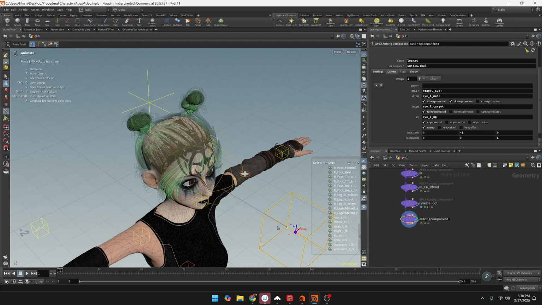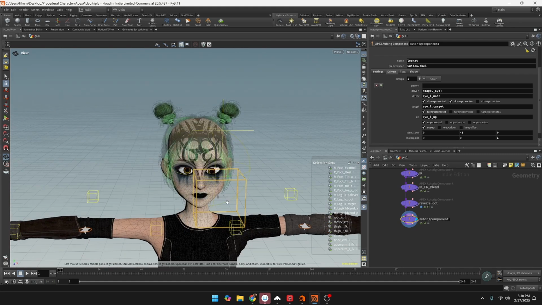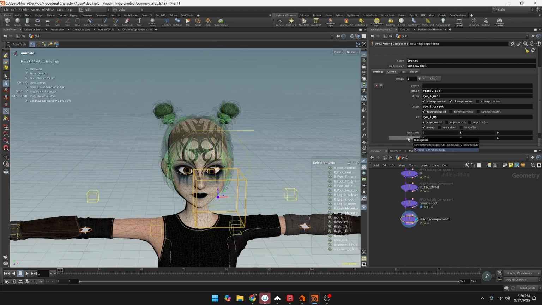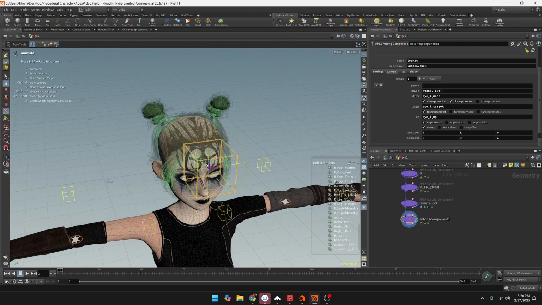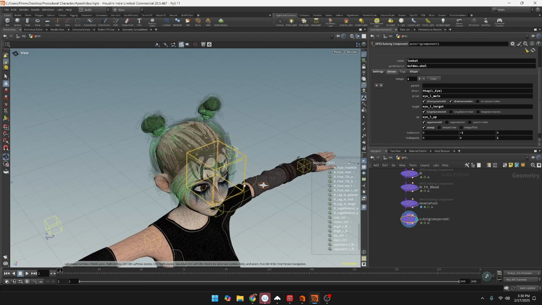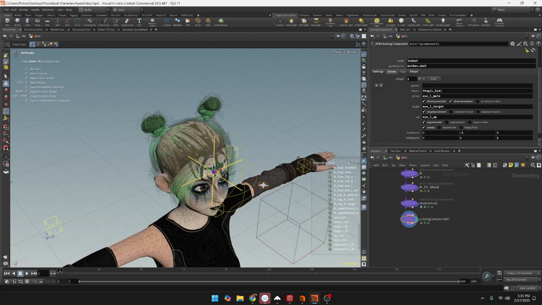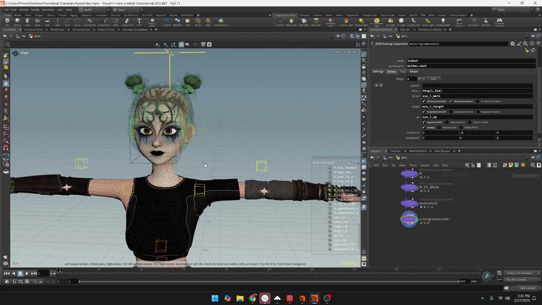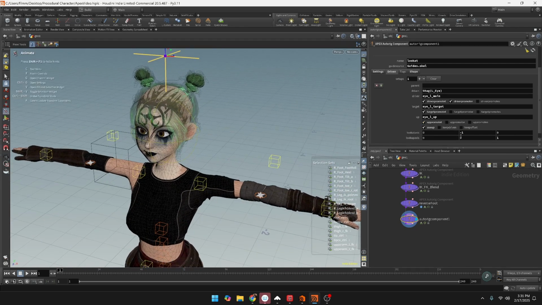Okay, maybe I was just grabbing the wrong control. Let's see if I put this at 1. So this is the look at control. Boom, boom, boom. Pull it forward, and then this is the up control. Cool. So if I put this at -1, then we are fine. So we have the look at control here. Push it forward, and then the up goes up here, and then you can start working with it that way.